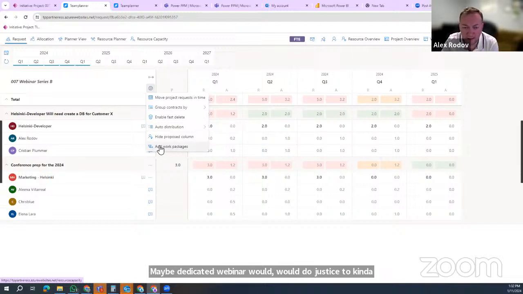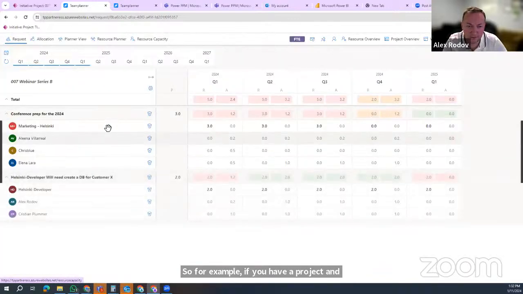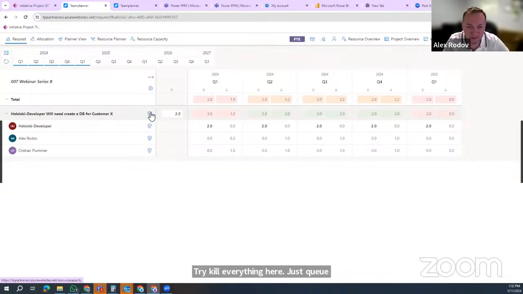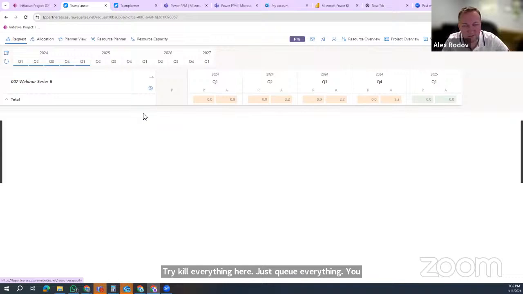But what I'd like to talk about quickly is add work packages. For example, if you have a project, and let me show you the kill all feature. If I kill everything here, maybe after lots of mistakes, I don't want to start from scratch, right? And I know that I already have some kind of template of work packages.